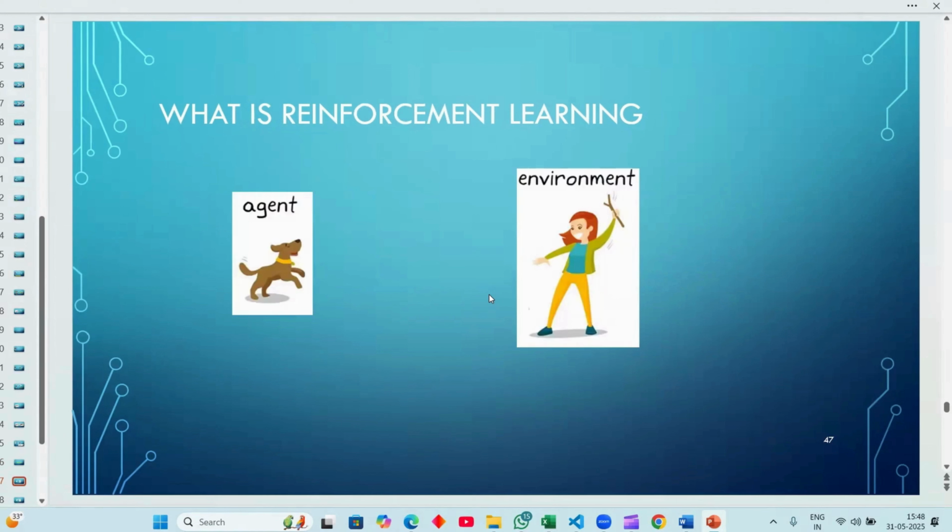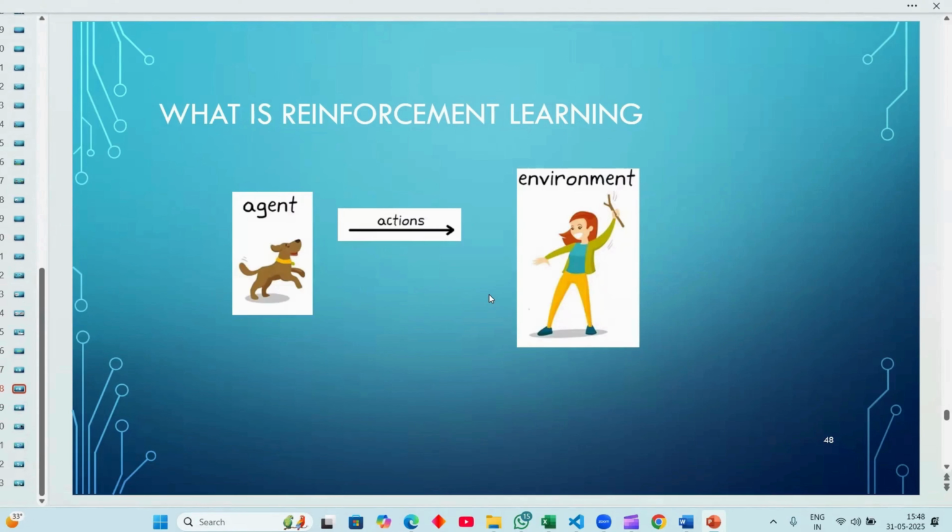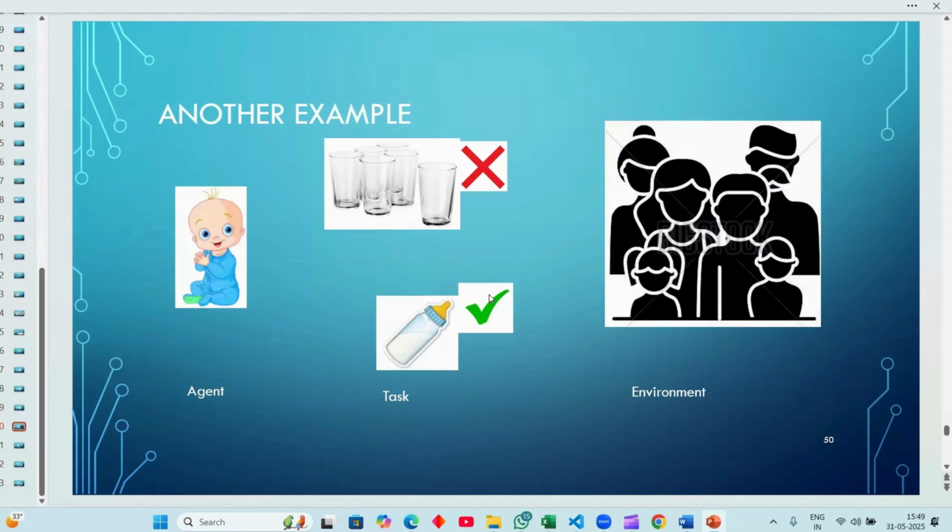Let us learn what reinforcement learning is. So, the agent and the environment. The agent hits the environment with an action. During the action, the environment returns feedback or rewards. If a person gives you feedback for something you have done, in return we give him a reward or feedback. The reinforcement also works like that in machine learning.